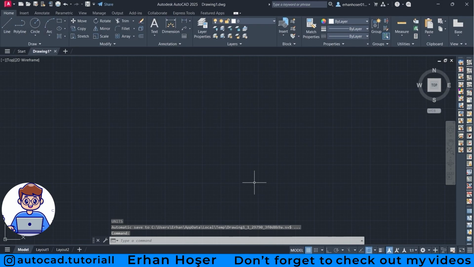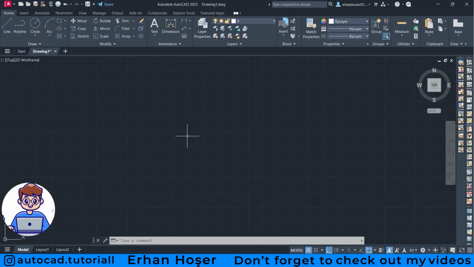In this lesson, we saw the unit. We saw how it was changed. You can change the unit at the beginning of your drawings. But as I said at the beginning of our lesson, we will draw without getting stuck on any unit throughout this course.